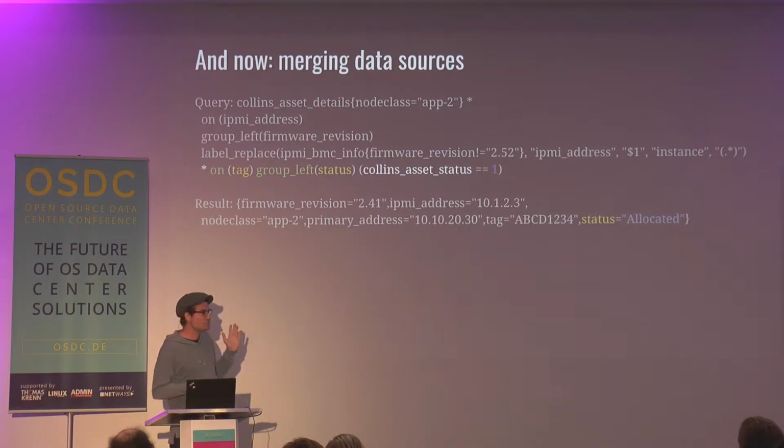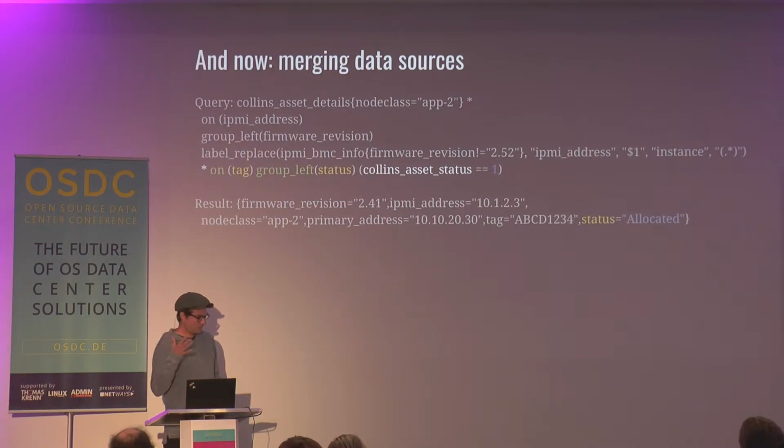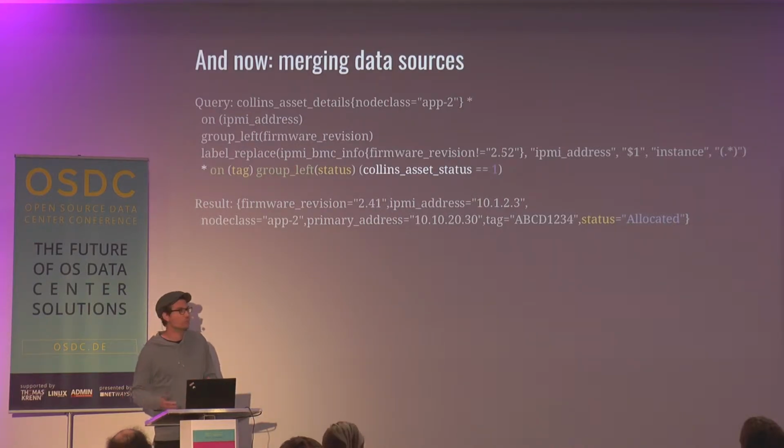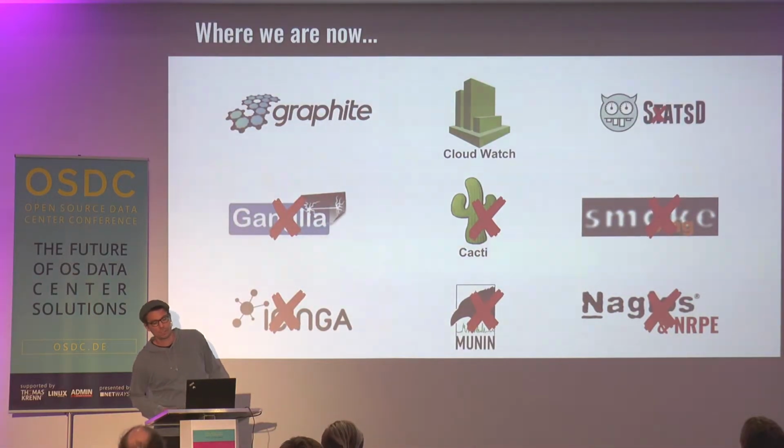For example, I mentioned earlier that we also have some of our Chef data in Prometheus, so I could actually start looking at what Chef roles the server is currently operating at. The sky's the limit, basically. So even if this example may not seem entirely useful for you, it's just kind of intended to get you thinking about what you maybe could do if you had all this data in a single data source.